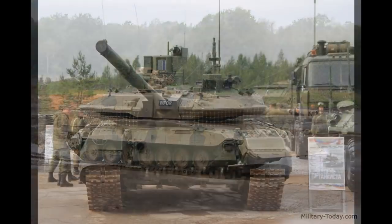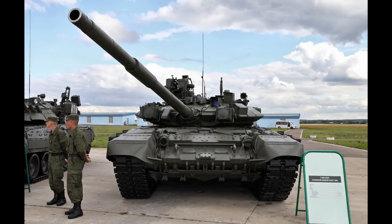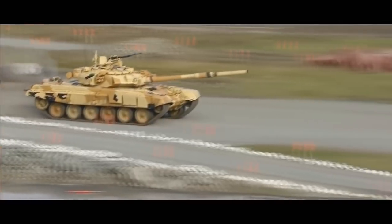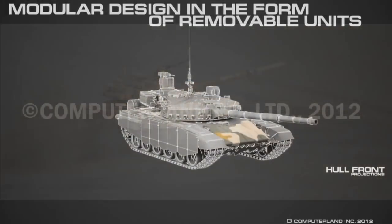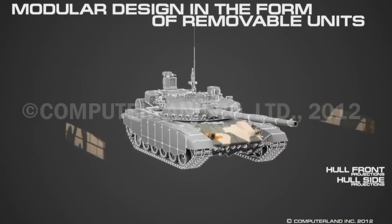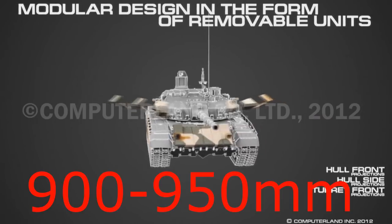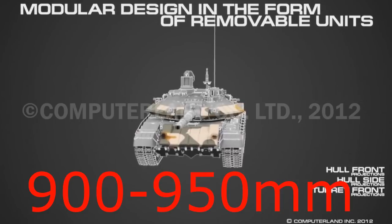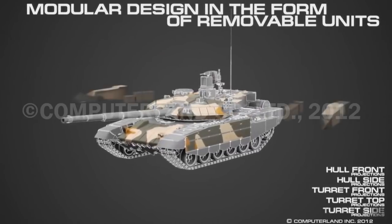What about the T-90M? Unlike the Leopard 2A7, which has no protection improvement on the turret compared to older variants, the T-90M has new Relikt explosive reactive armor in place of the old Kontakt-5. According to Alexei Khlopotov, the T-90M has 900 to 950mm on the turret together with the new Relikt ERA, which is quite good and would make sense over the 800mm of the T-90A's armor. We don't have actual test results, but official information from NII Stali states that tanks equipped with Relikt have at least 800mm of protection against APFSDS, including the M829A3.